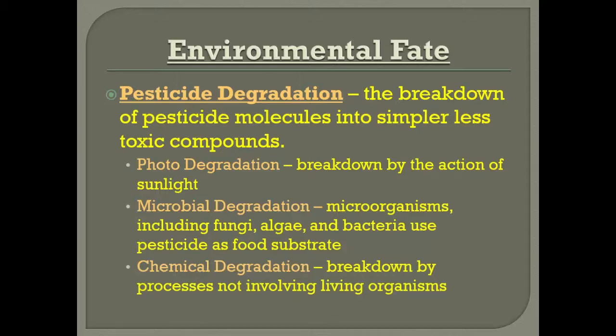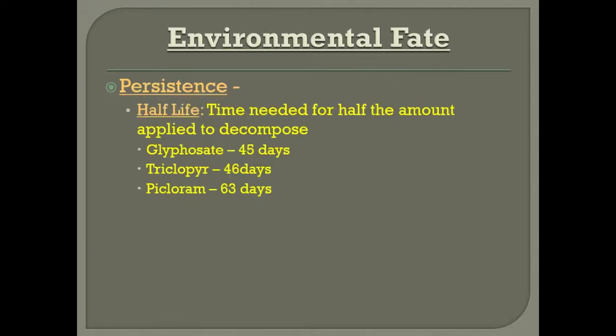It's something that occurs. So it's important to remember that once you put those materials there, they go through a process where they're going to degrade. And that can vary. This is just a couple of examples. Time needed, this half-life. It's not uranium here. So for glyphosate, we're talking about 45 days.